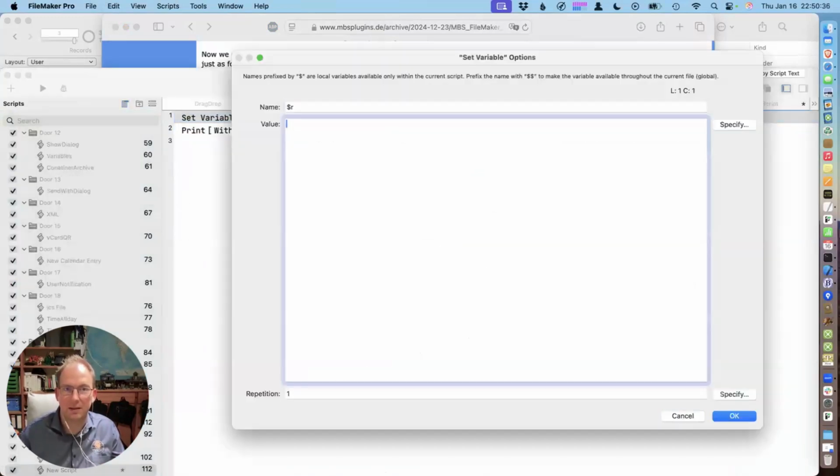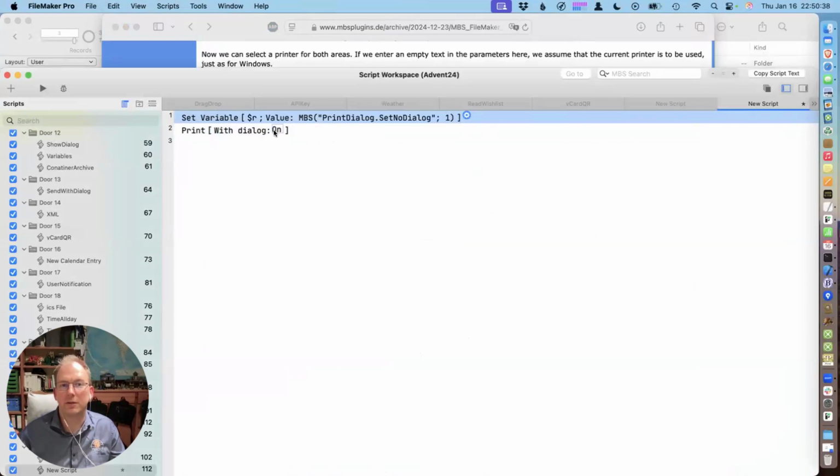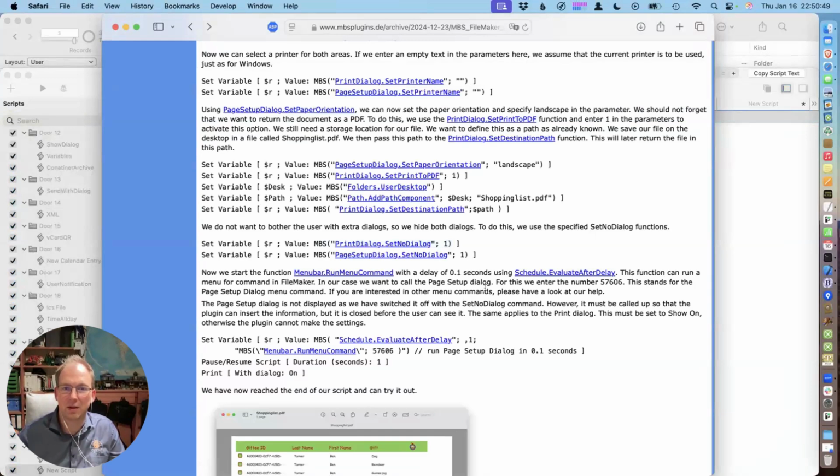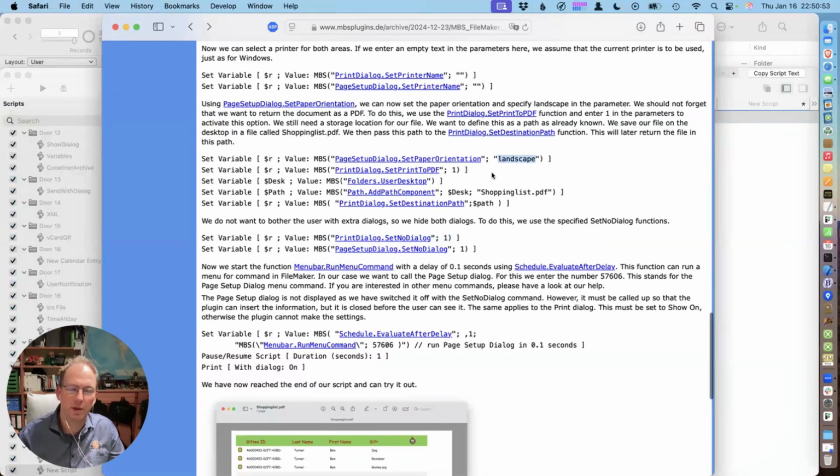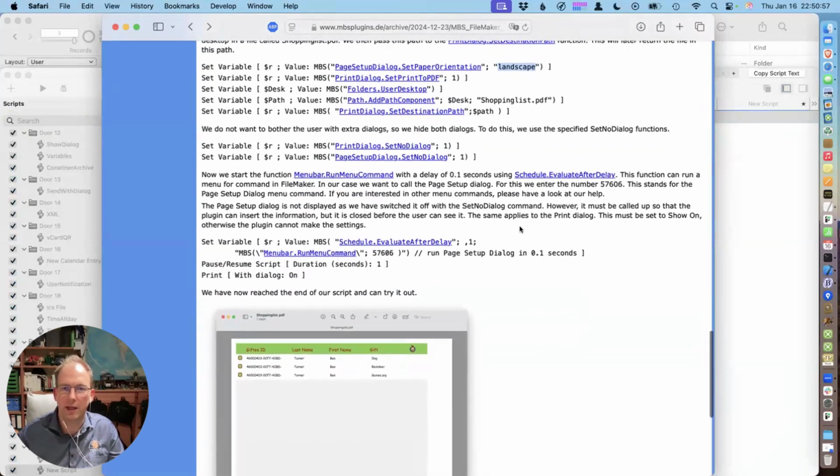So FileMaker shows the dialog, the plugin intercepts the dialog, provides the answer to FileMaker without actually showing the dialog. Nifty. That's cool. Otherwise, you can set options like landscape and paper format and paper source, and you can say print to a file.